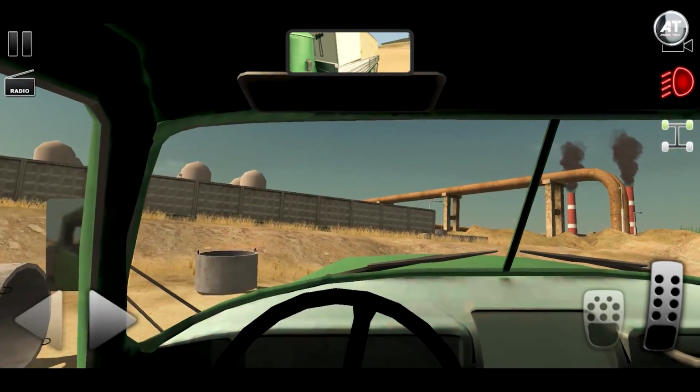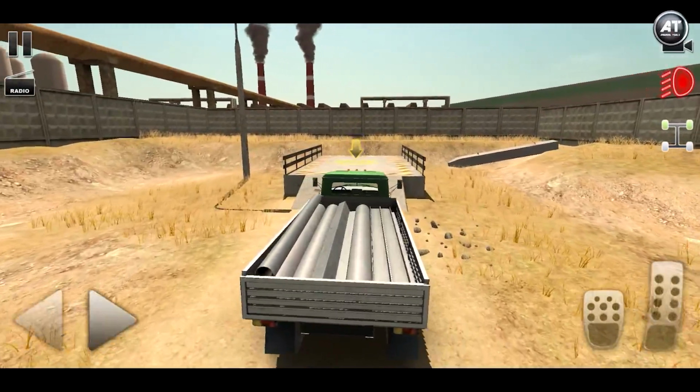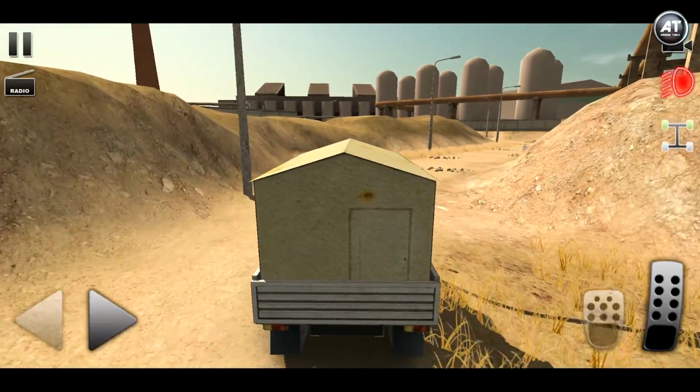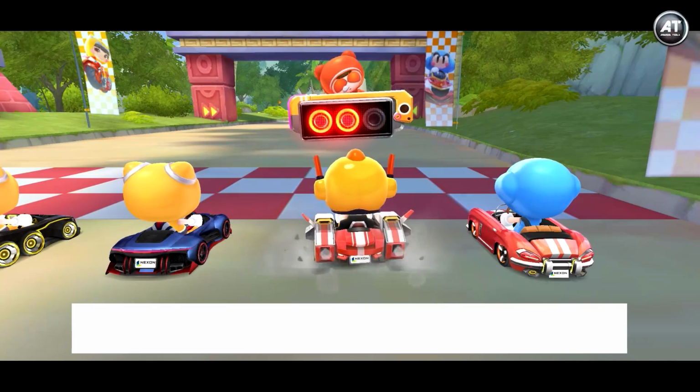Be extremely careful not to lose weight on the road and not to get into an accident. Go through dangerous missions and try for a short time to go through a variety of routes. In this game, you are waiting for 4 different locations, 28 levels, and excellent physics. Moving on to number 6, we have KartRider Rush Plus.